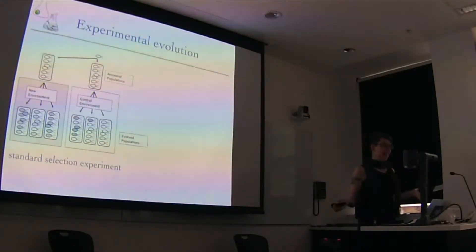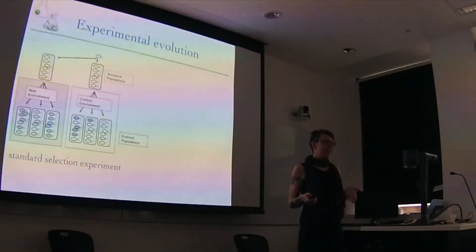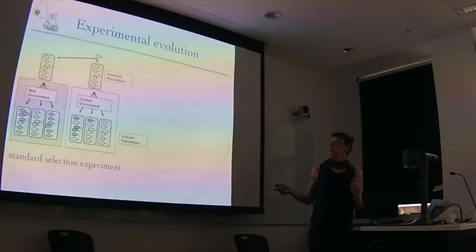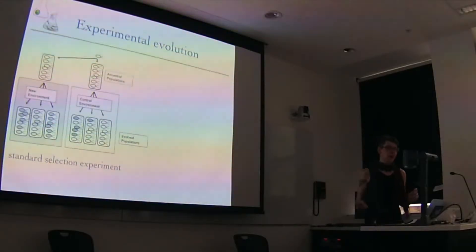The reason we use evolving controls is because, like it or not, your population is going to adapt to the incubator, the brand of lights you buy, the media you use, the glassware you decide to use, all of that. So in every single case, in every experiment I've done in the past 16 years or I've checked, if the control populations are different from the ancestors, the answer is always yes. They're often as different from the ancestors as the ones that I've subjected to an environmental change. So that's why some of my experiments you don't see comparisons to ancestors.